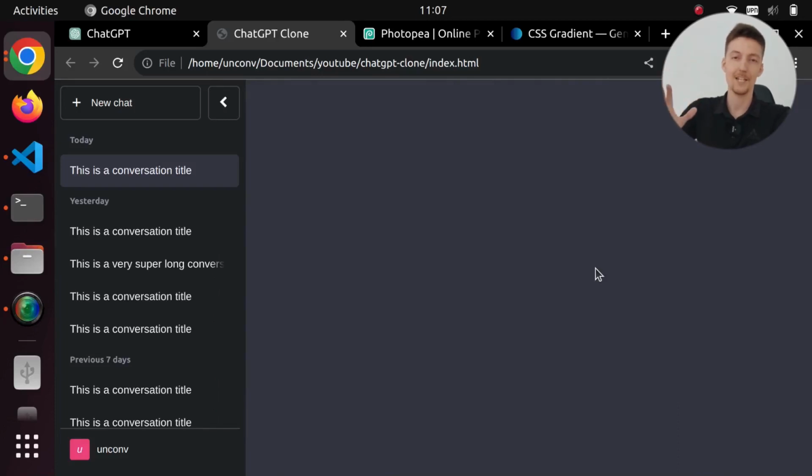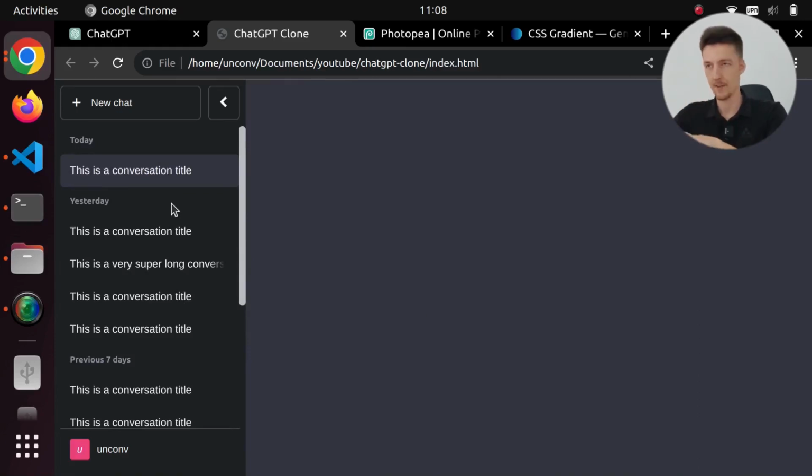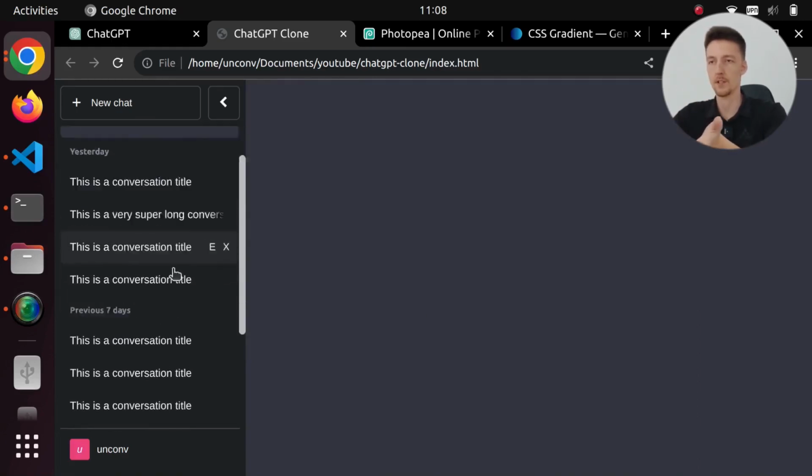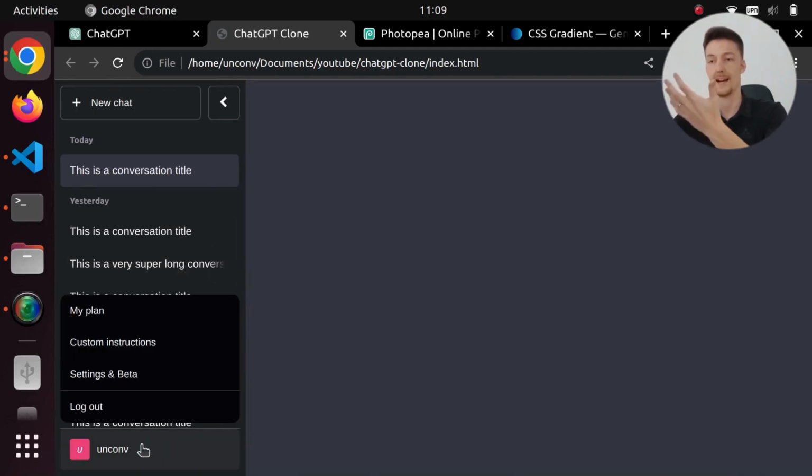Hi there. In today's video, I'm continuing my project where I'm cloning the ChatGPT user interface using HTML, CSS, and JavaScript. So here's what I have so far. We have almost completed the sidebar of the interface. So we have this sidebar here with all these conversations, and we can also hide the sidebar and show it. And we have this fading of the conversation text when it gets too long. And we have this user menu with an animation where it appears and disappears.